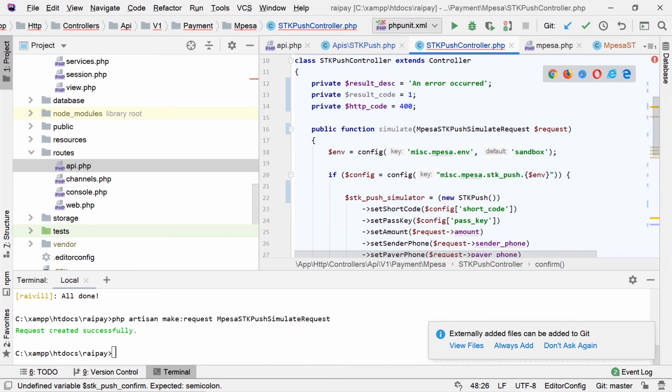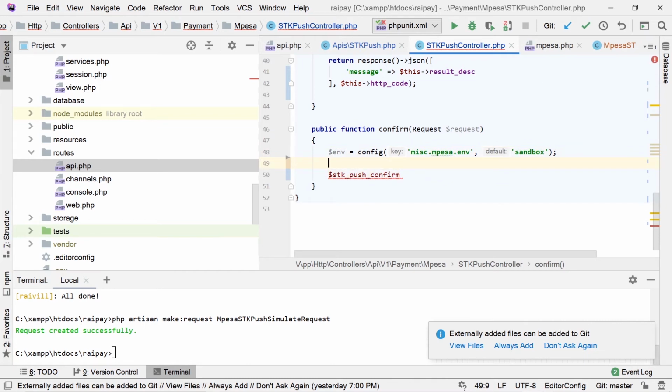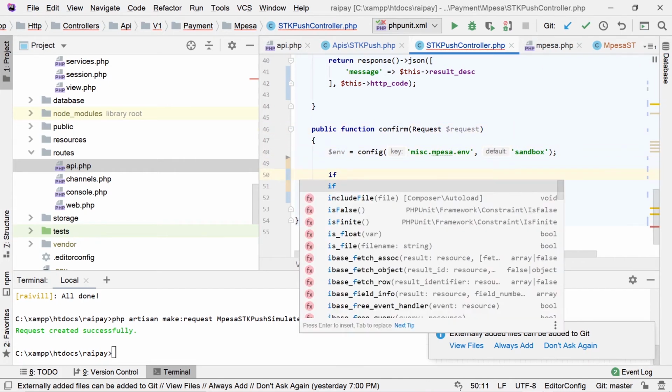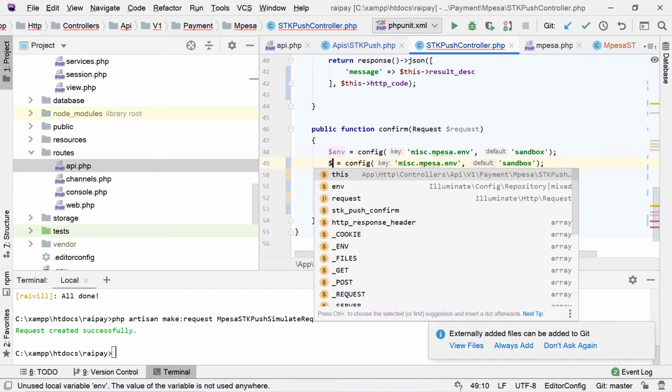the first thing, of course, is to load the environment. Since we are confirming here, we check our confirmation key. So we also need to load our confirmation key.